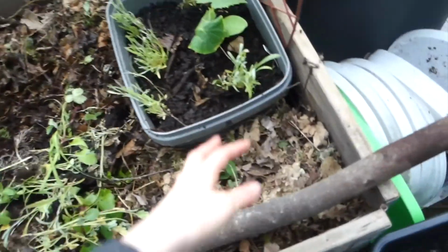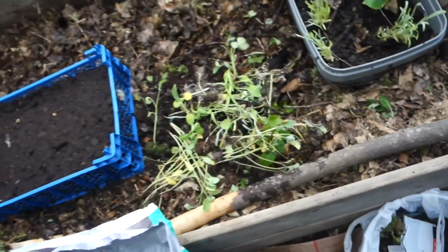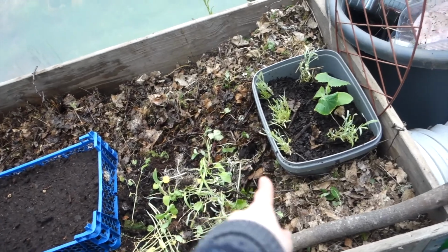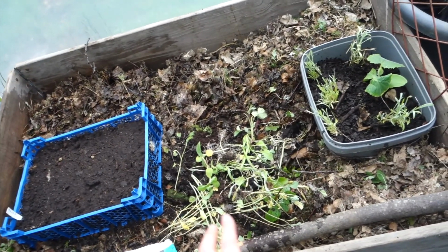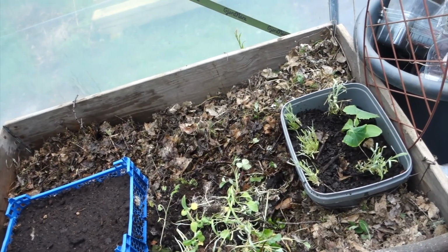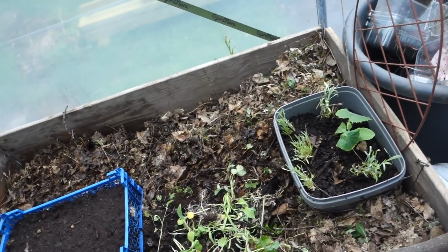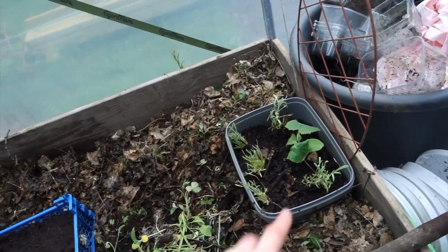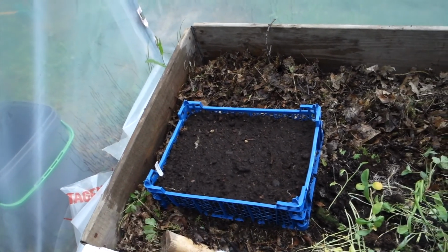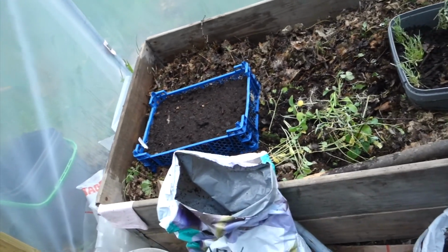And then I've also planted some cornflowers here just because they desperately needed to go somewhere. Yeah, and I think this will also help because the compost is very raw and dry. I think the bucket thing will help this spot be a little bit wetter. I've sown some rocket here. I'm gonna move that, but it's just there for now.